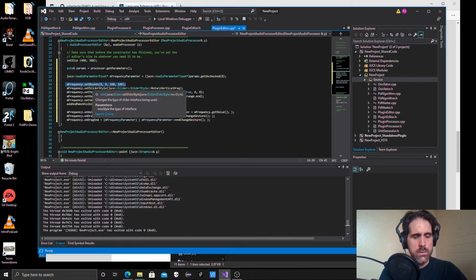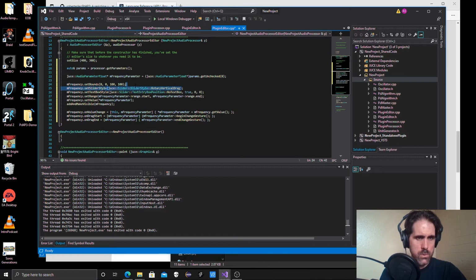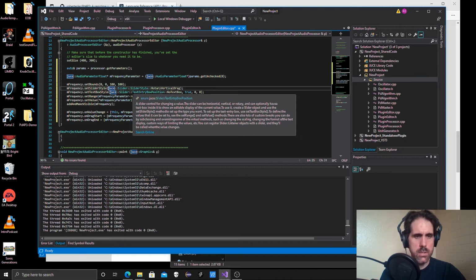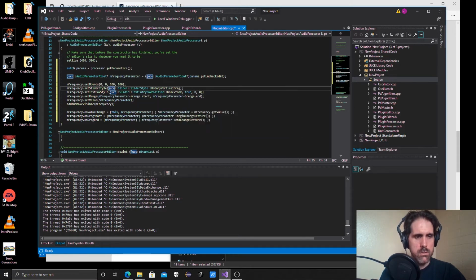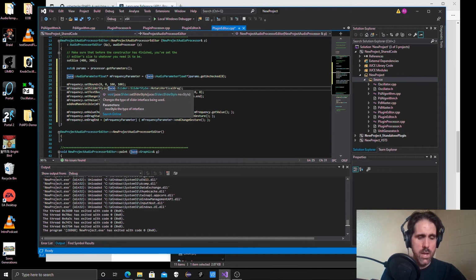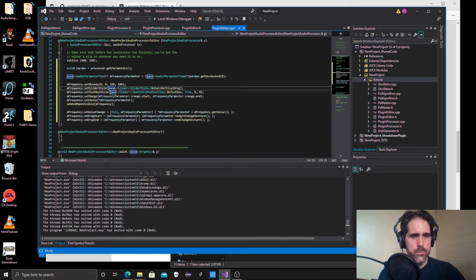Select the slider style, and this is where we're basically telling it to be a knob, or what's called a rotary vertical drag. And it's the worst. This is what gets really confusing about C++: it's got a namespace which has a member called slider, which has a member called slider style, which has a member called rotary vertical drag. Okay, fine, that's how they want to do it. So you just have to type in juce::Slider::SliderStyle::RotaryVerticalDrag. You could look up set slider style if you wanted to try different styles, but that's just how they want you to do it.